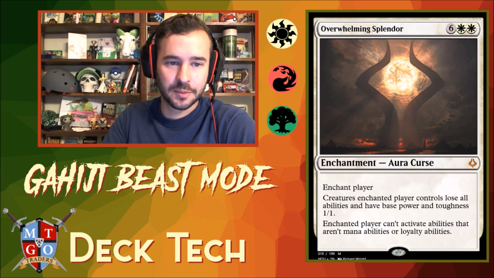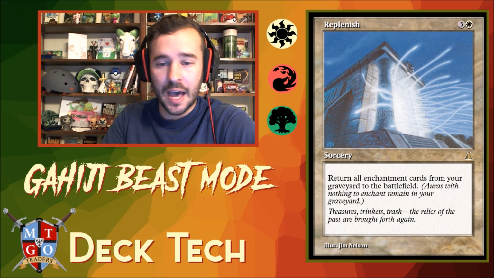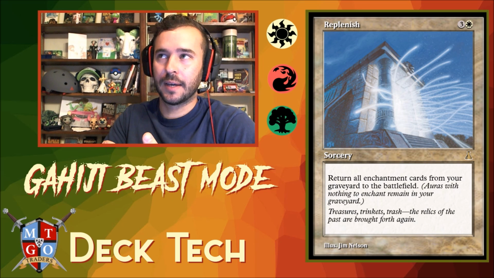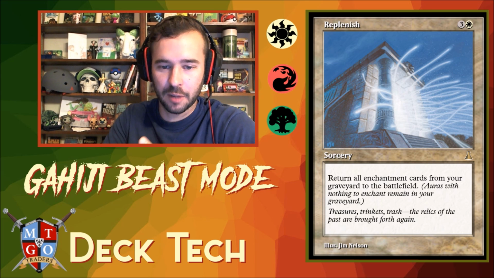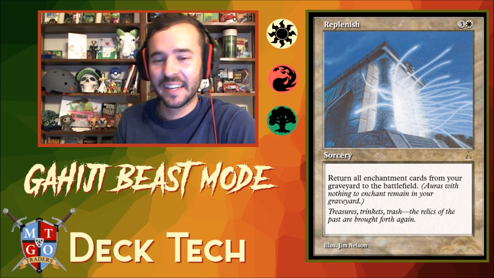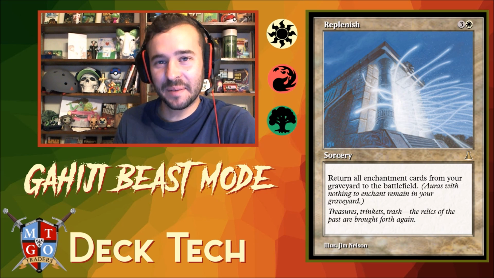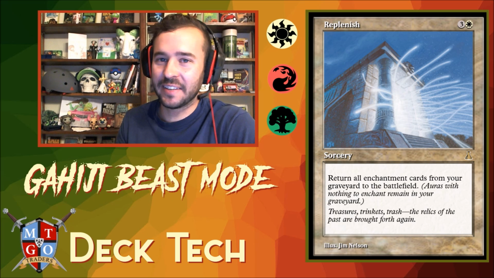We have a few utility spells I just wanted to cover. We have the Idyllic Tutor. Search your library for an enchantment card. Replenish that way. If somebody blows up all of our enchantments, we can cast Replenish and bring it all back to the battlefield. I had a really, really good video going. And Sarah's Sanctum, rocking and rolling, and then somebody blew up all my enchantments, and I had Replenish in the hand, and I recast it.